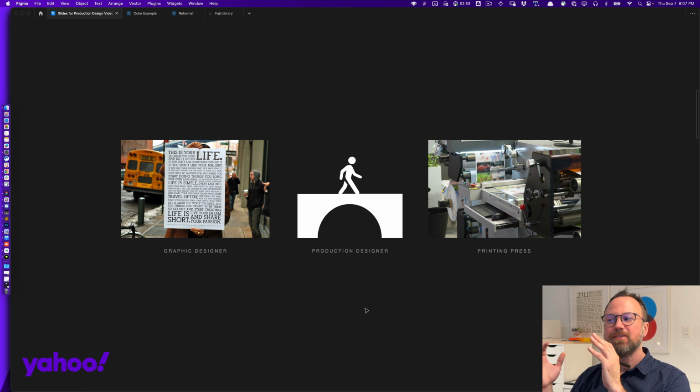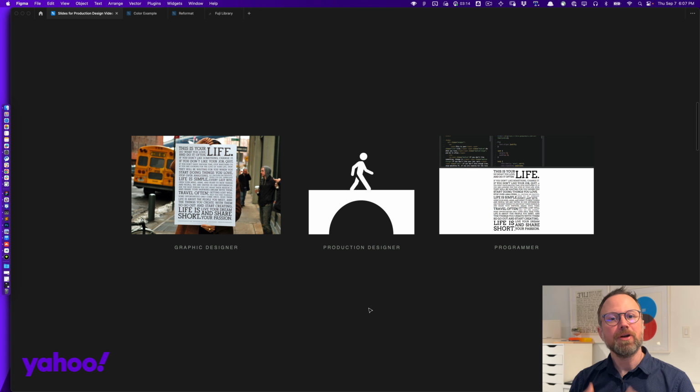So we started off taking the work from the designer to the press, and in a digital environment, production designers do the same thing. We help with the handoff between the designer and the programmer. A production designer will, with a laser sharp eye, go through every single layer and make sure that everything is pixel perfect using the right colors. We also can code a little bit so we can easily speak the language of the engineers and deliver what they need the first time. That way the designer can go back to designing and the programmer can receive what they need efficiently.